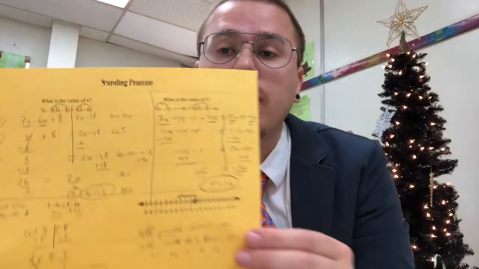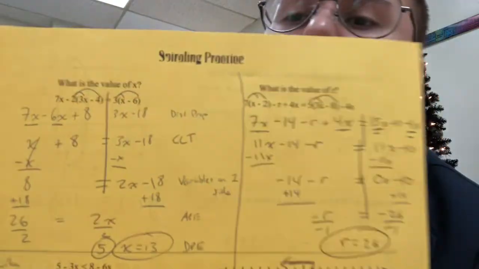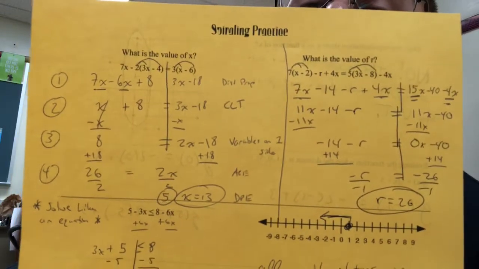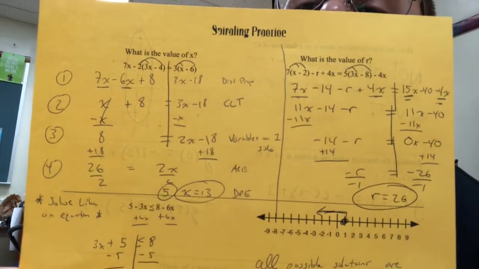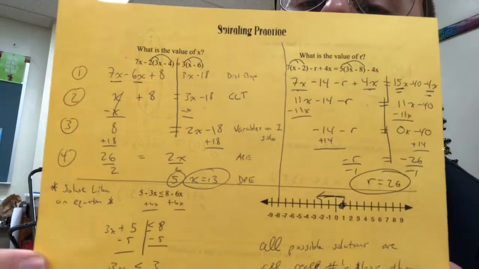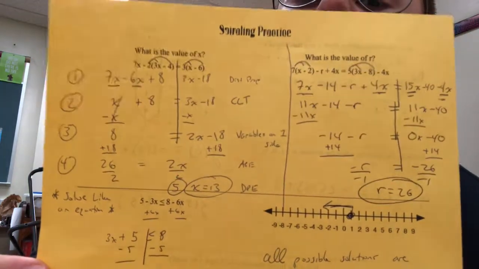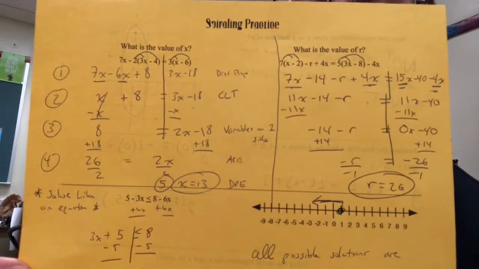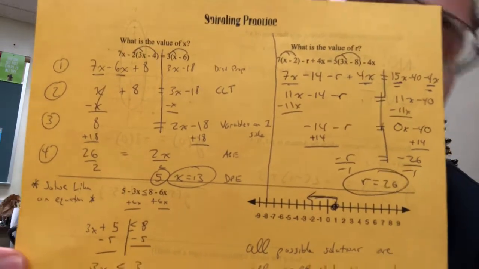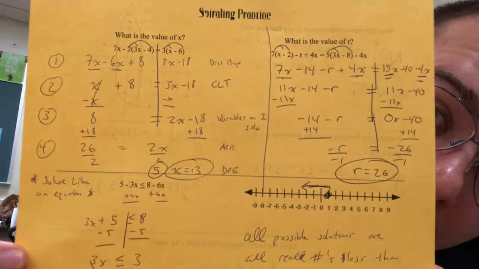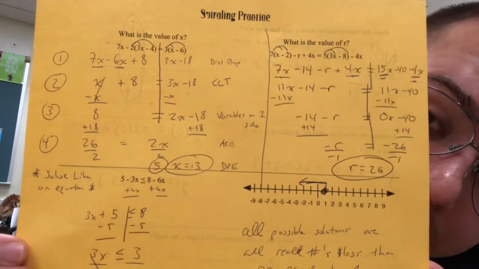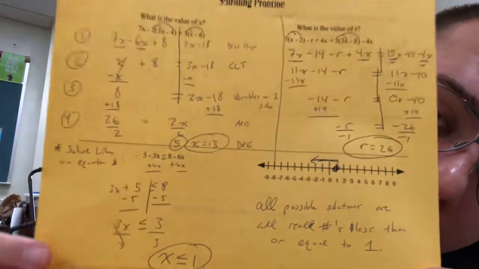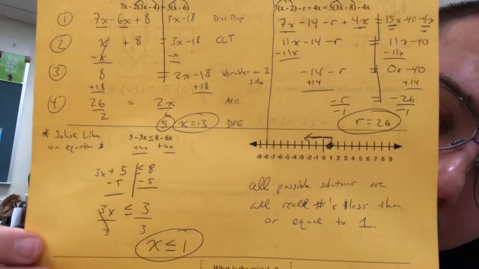So on the yellow sheet, you'll notice here that this is just solving equations. This first one is pretty standard, just double distributive property. The second one definitely is a little different. It's a literal equation. A literal equation is just an equation that has more than one variable. So you can see I show all my work, train track it out, check, make sure each step makes sense. Next, we have an inequality.